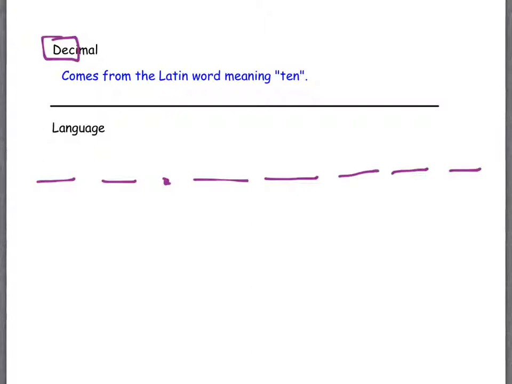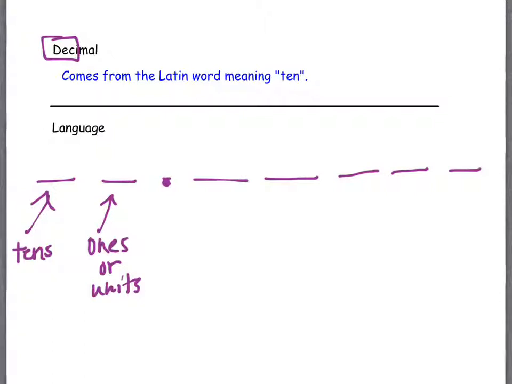So I'm going to draw it out like this. It could go out further to the right or to the left. But just as a reminder, this location, the very first location that I've drawn here, here's my decimal point here in the middle. What is that place called as a placeholder? That's the tens place. What is this placeholder called? Ones, or you might hear it called units. Depends on the curriculum you're using.